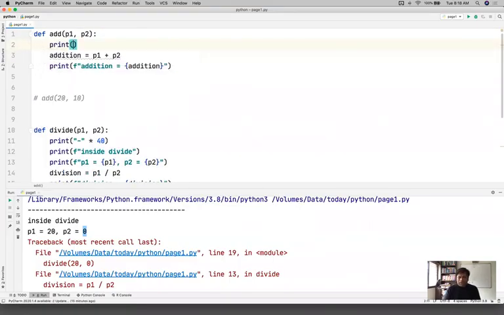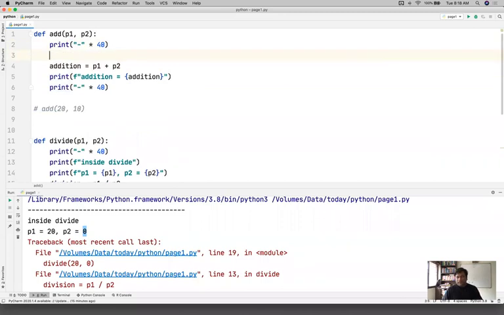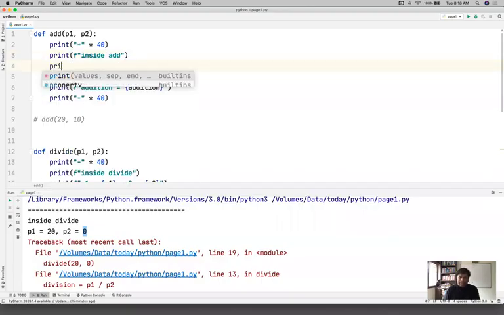So for me, it's like print again, a dash somewhere here, 40, so I can see the function is getting called. Again, I want to print all the parameters, P1 and P2, whatever it is. So maybe I can say right inside add, again print. I'm going to see the parameters like P1 equals P1 and P2 equals P2, as usual, like we have seen earlier. And if you want, you can put the addition result as well.